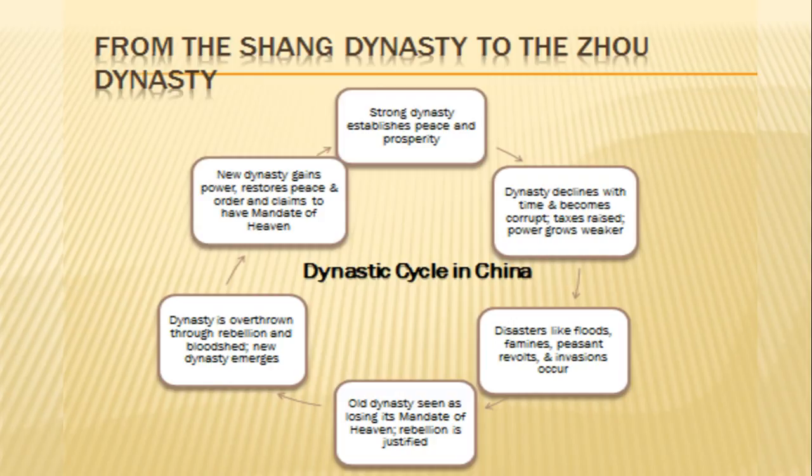And when bad things happen, who do people like to blame them on? Here in the United States, we like to blame our government. We like to blame the president, even if it's not his fault in reality. Same thing was true in China. So when bad things start to happen, people start to say, hey, maybe the gods really don't approve of this emperor. So then somebody's going to rise up and overthrow the emperor, and we have a new dynasty that will take charge. And the same cycle repeats itself over and over again.